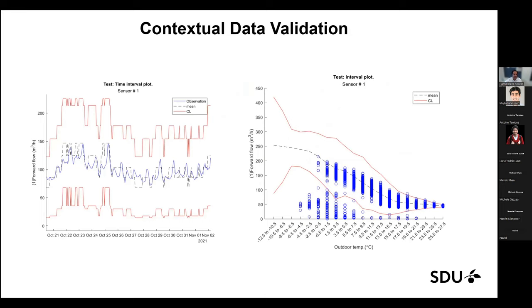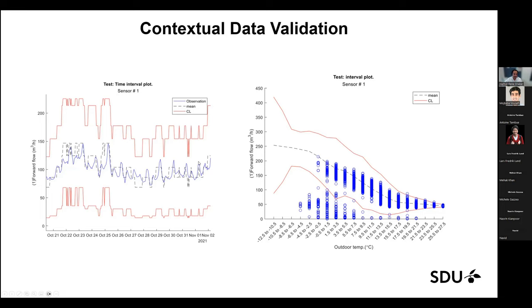Here the data validation that you see is an improved version of the one that you saw in the building area. We call it contextual data validation. You remember in the building case, I told you that one of the tests was a range test, the upper and lower bound of a variable or reading you observe, like the humidity case, which has to be between 0 and 100%. Of course you can improve it if you also look at the dynamics, meaning that you have a sliding window. That is better than static upper and lower control limits. Here you see that we have done it with a sliding window and no abnormal situation is detected.